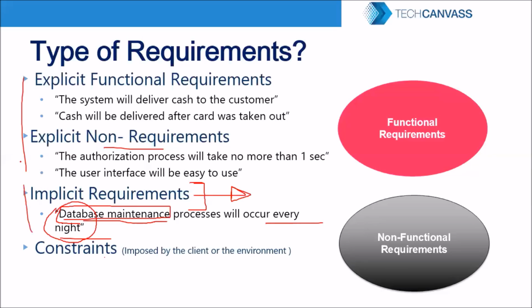So now what does it mean? If that is the case, and implicit requirements could be a game changer, then how do you as a business analyst handle this? What will you do to get these implicit requirements? Number one thing is you need to go through these statements first and see if they can be interpreted in multiple ways. That is the first task every business analyst has to look at. Every statement has to be read carefully and checked to see if it can be interpreted in more than one way.